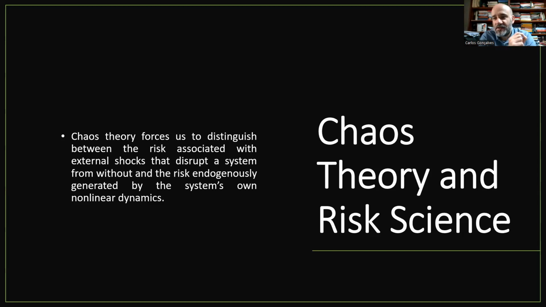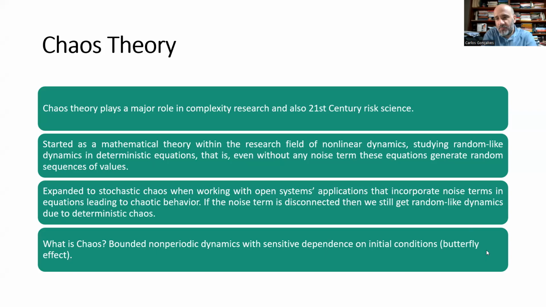But there's an issue here. While chaos can have this instability, with small fluctuations leading to large deviations, there is a stability in chaos linked to an attractor. The attractor is stable and invariant, and the orbits, at least in the basin of attraction for that attractor, will lead to that attractor. And once they are in the attractor, they never leave it. The attractor is chaotic, so it has this uncertainty associated with the butterfly effect, but at the same time it has topological structure and topological regularity. So chaos is a more complex form of order in complex systems dynamics. And we'll be looking at that soon enough.